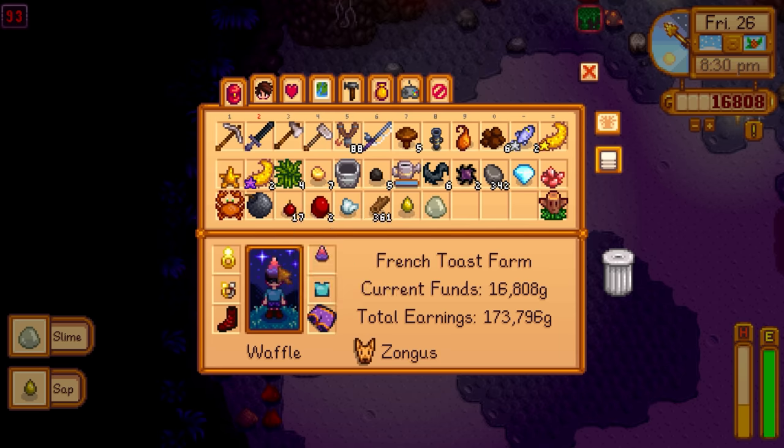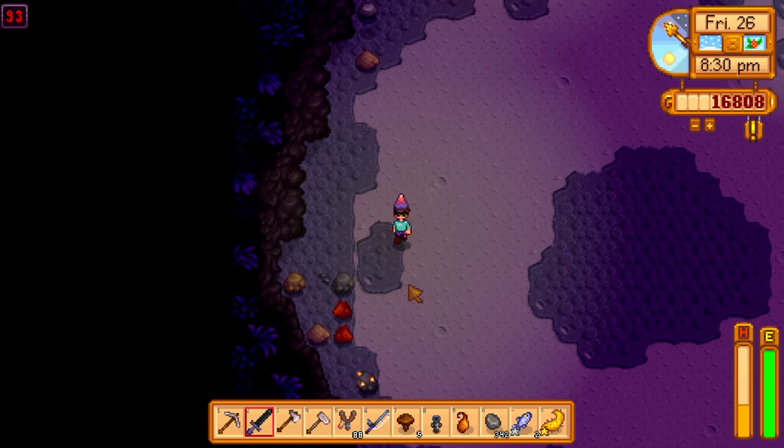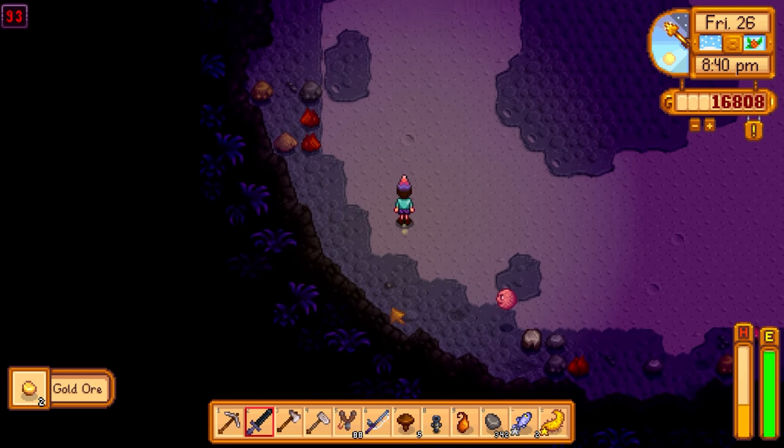Definitely want to check up on how much stone I have. Where's that at? Here's right here, 342. We went up about like 50 or so right there. Not bad, nothing too crazy, nothing substantial. What in the world is that thing? Just floating, looking at me weirdly.